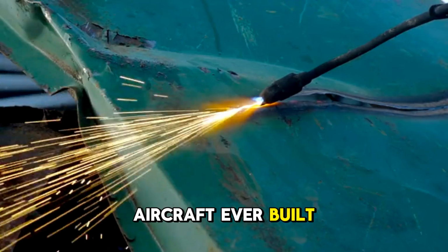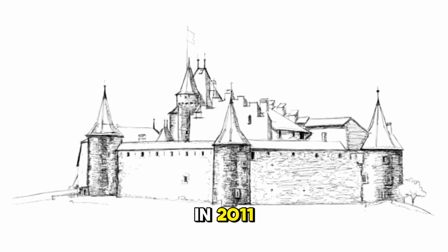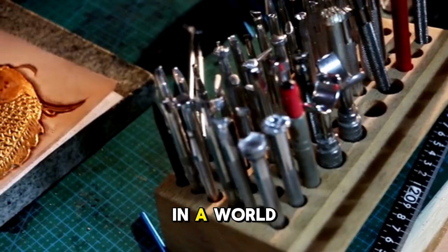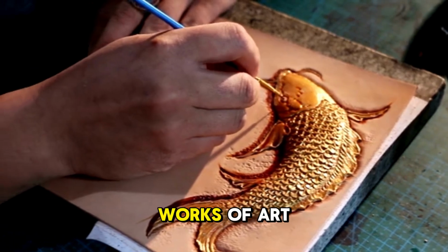Wow. This isn't the only time Harry has recreated an aircraft from scratch. His first was the Westland Lysander in 2011, which took him 4 years to complete. And his third, which he's currently working on, is a Hawker Hurricane. Both of those are also in 1/1 scale. Harry never went to art school, and he doesn't consider himself to be an artist, but his work speaks for itself. In a world of mass manufacturing, his work reminds us that there are still people who can take raw materials and turn them into works of art.